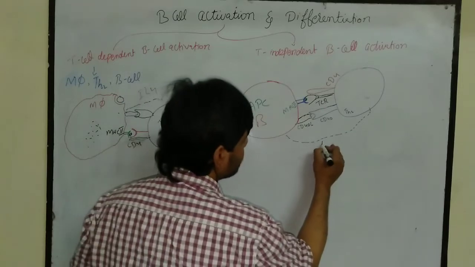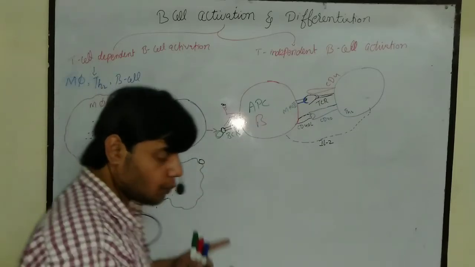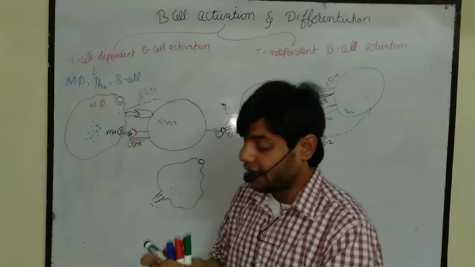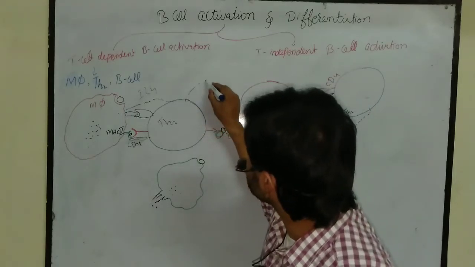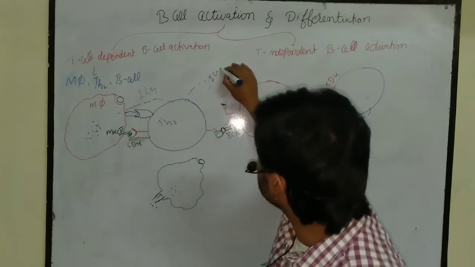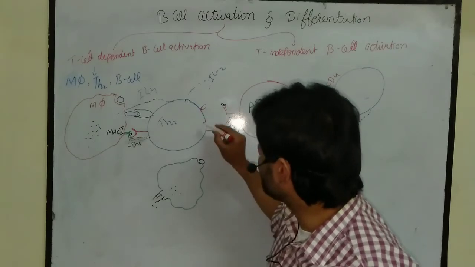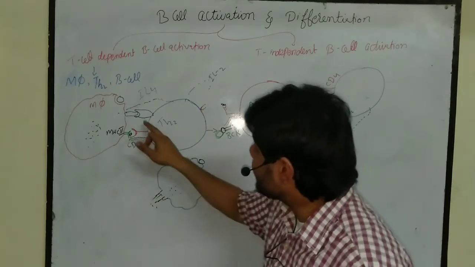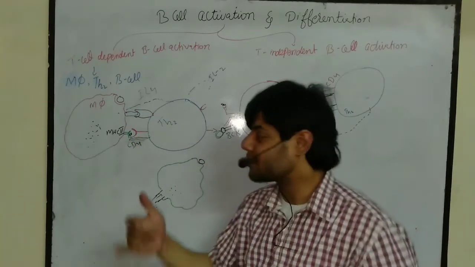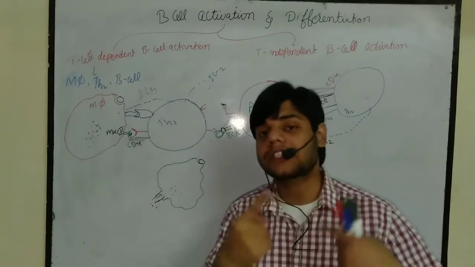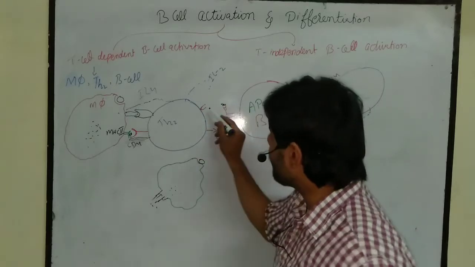They will secrete interleukin 2. Before that, this helper T cell which binds to this macrophage, I forgot a very important thing here. When they bind to this macrophage, this helper T cell will also secrete interleukin 2. And this interleukin 2 will bind to the interleukin 2 receptor. Once the recognition is done, there are chromosomal changes or transcription and translation will occur, due to which the interleukin 2 receptor is formed, and interleukin 2 cytokine is produced and again binds to this cell.